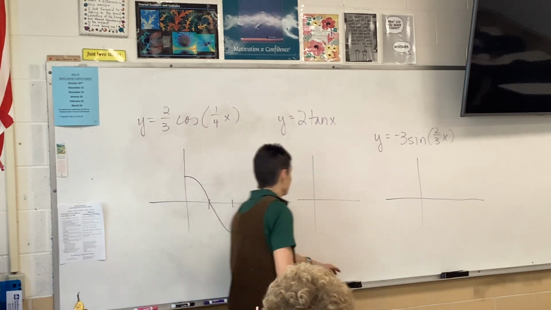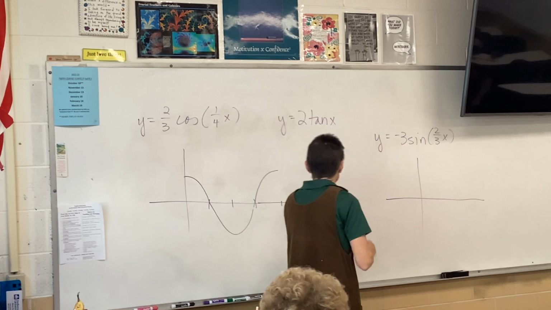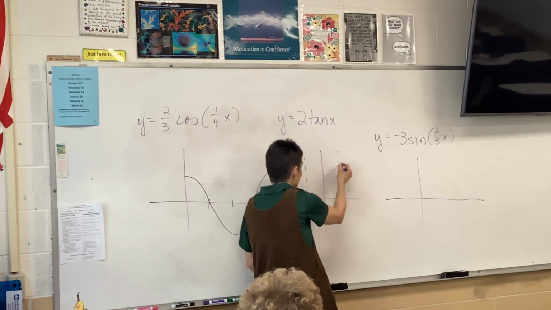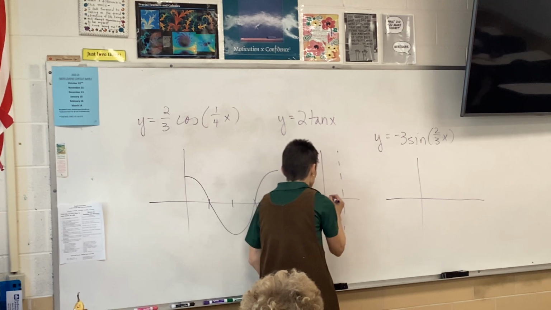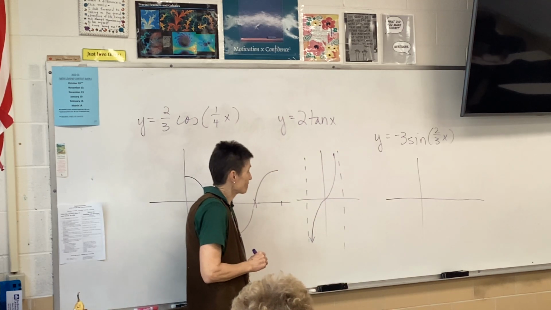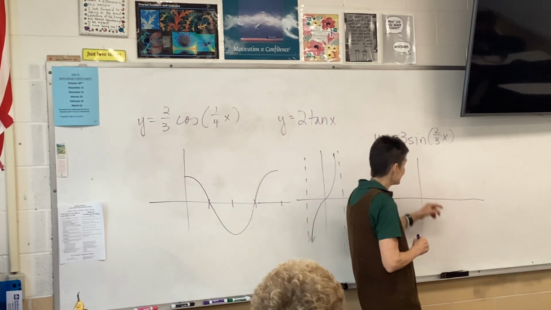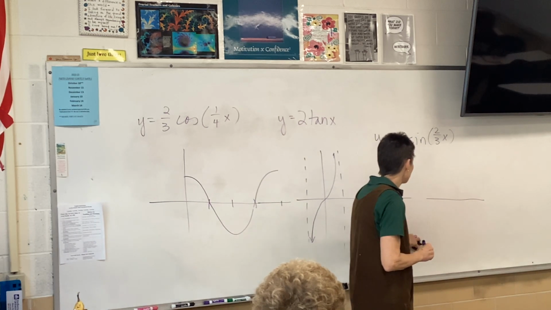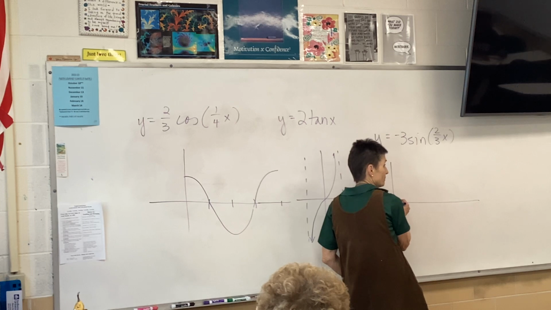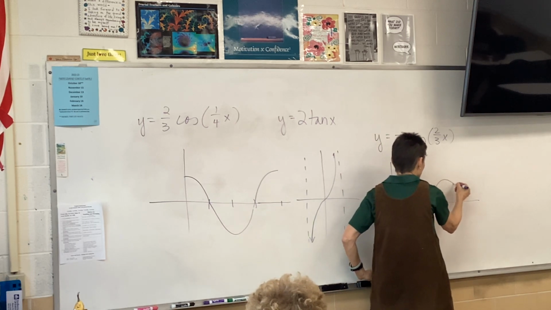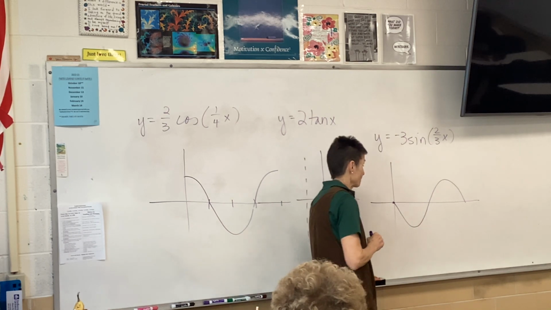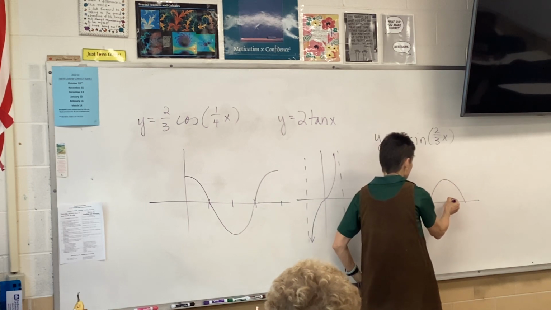Alright, tangent. Let's do this shape. Remember what this shape looks like? Asymptote, asymptote, squiggly line up through the origin. And be careful with this one, it's a negative sign. What does a negative sign look like? Starts at the origin, but it goes down first and then up, because it's negative. So low point where it crosses, high point where it ends.